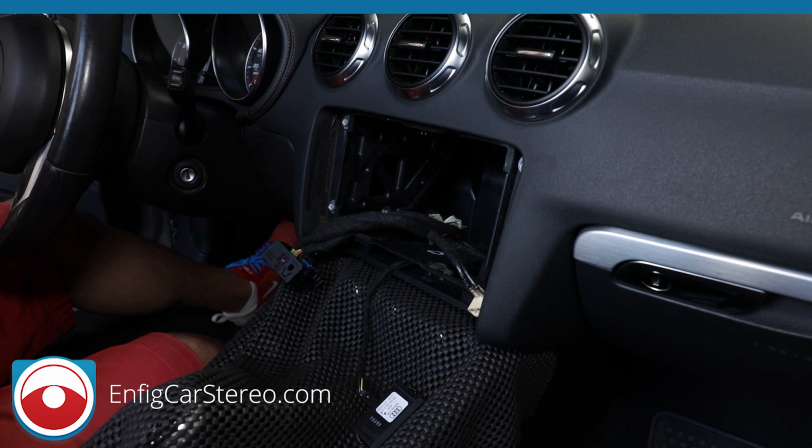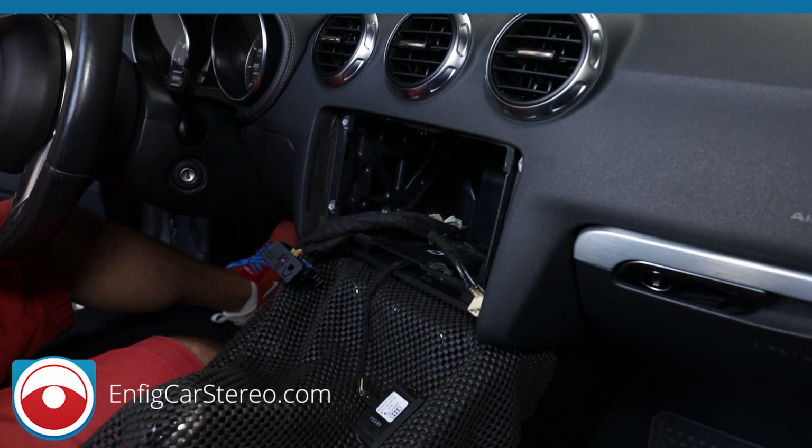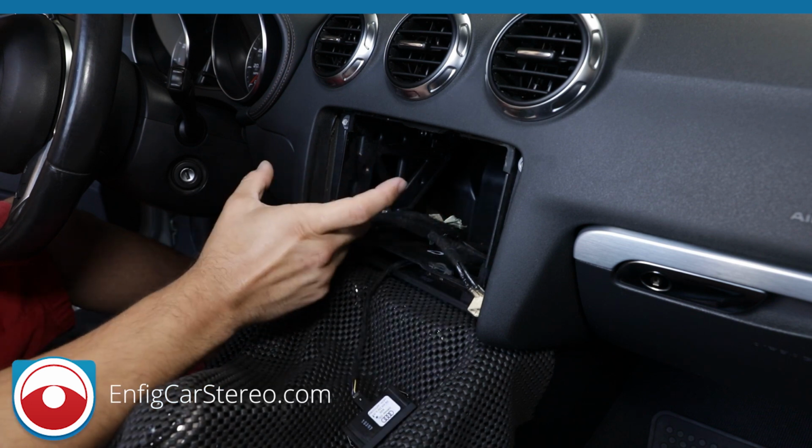Another thing we're not going to use is a GPS antenna adapter. So if your car came with a factory GPS radio and you're installing a radio that comes with GPS, we have an adapter. Let me just brighten this up a little bit. It's a tiny bit dark. We have an adapter that allows you to use the antenna. So the antenna would come out of here, and you would use a little converter, and it would plug into the radio.